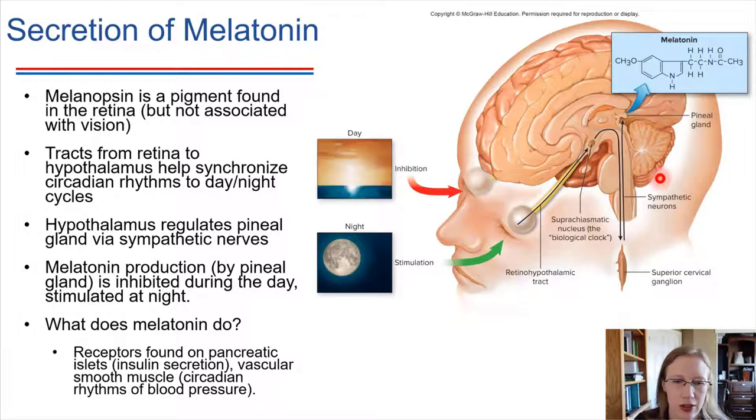So what does melatonin do? Where does it bind in the body? When we look for receptors for melatonin, we can find them in a couple of places we've already learned about. We were just recently describing the pancreas and what it does in terms of producing insulin. It turns out that the pancreatic islets have receptors for melatonin, and so melatonin is perhaps the means by which insulin levels can be modulated throughout the day. We don't need to be producing a lot of insulin at night since we're not eating, so melatonin probably has a role in controlling those sorts of circadian rhythms.